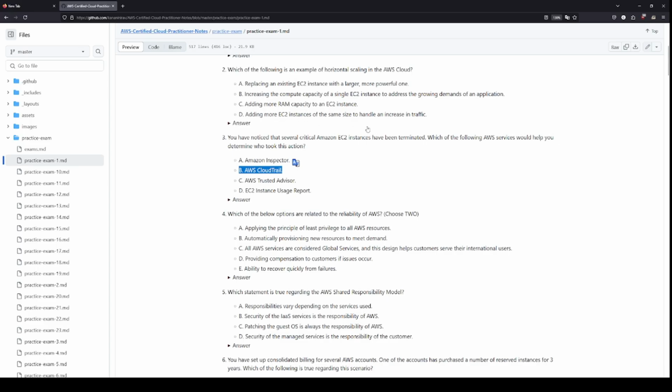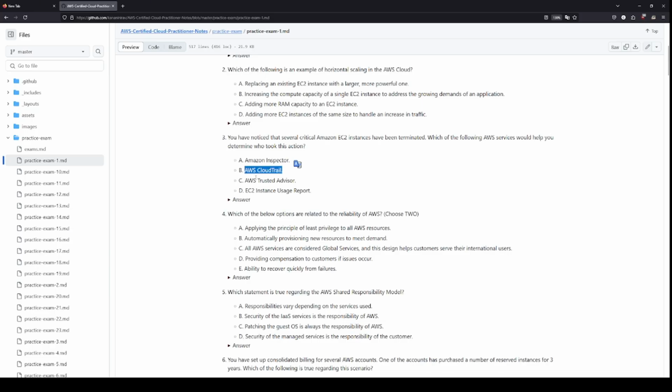But AWS CloudTrail is different. So if we're looking at the last end of this word, trail, we can think about them leaving. We all know the example of leaving the trail of breadcrumbs through the woods, right? So this kind of goes along with our issue. EC2 instances have been terminated, and you want to determine who took this action. And if there's a trail, it might be a little easier to find them, right?